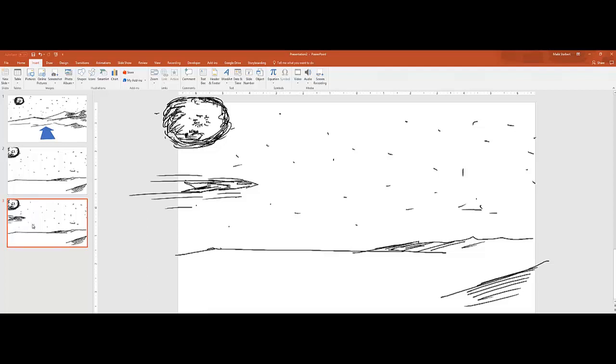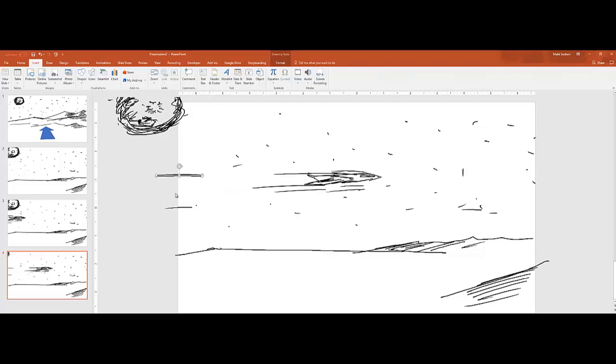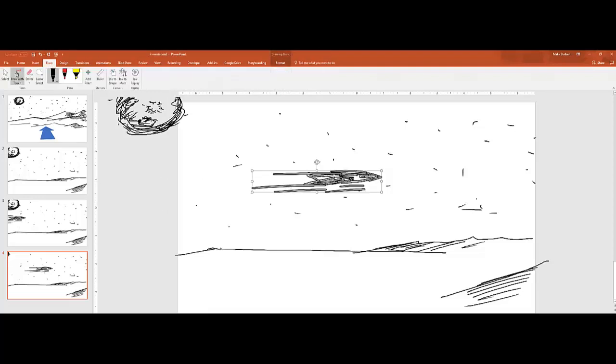So the next shot I want, I'm going to go ahead and duplicate that. And the next shot I want is for the plane to be in view, and maybe the background is moving. So I'm going to put that there. I'm going to move this plane over here, and then I'm going to delete these individual lines. So I'm going to go to the erase tool by going to draw and then erase, and then I can erase these individual lines. Let me first go into here, erase tool, there we go.